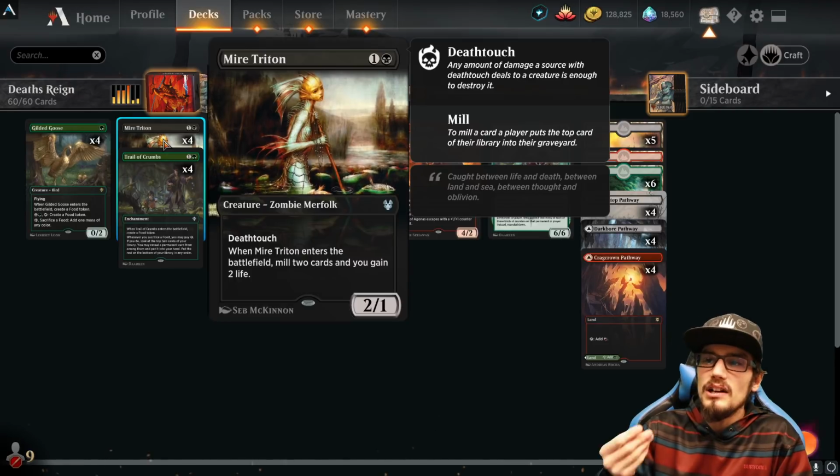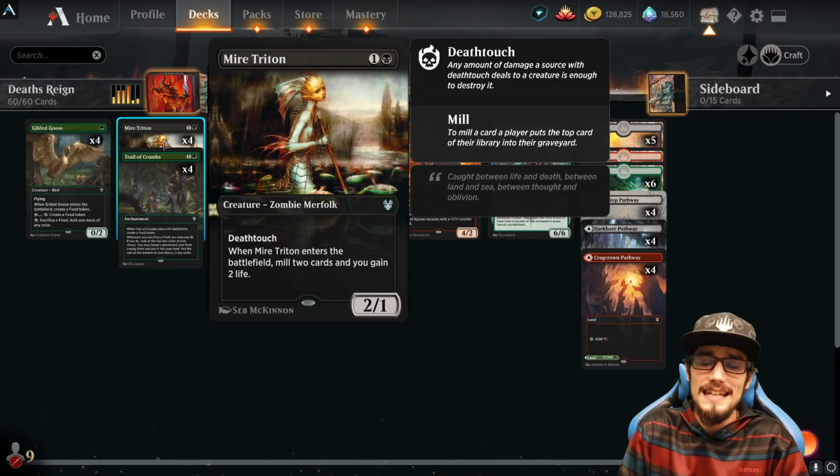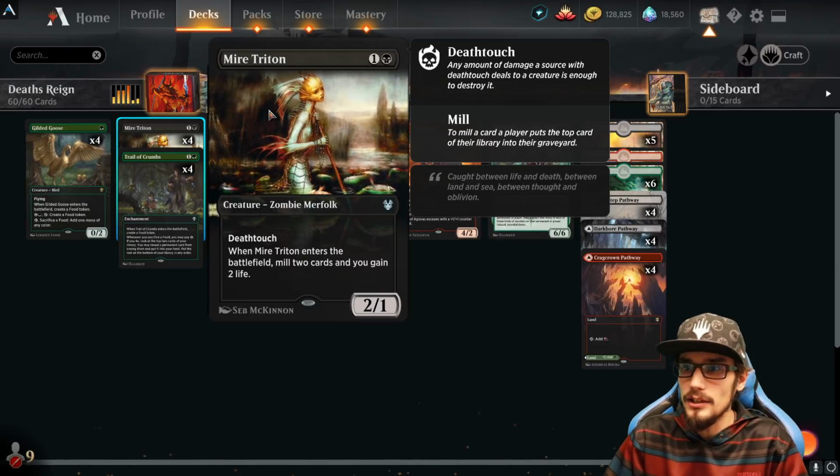We have 4 copies of Mire Triton. This is a 2/1 with Deathtouch, and when it enters the battlefield, mill 2 cards and gain 2 life.